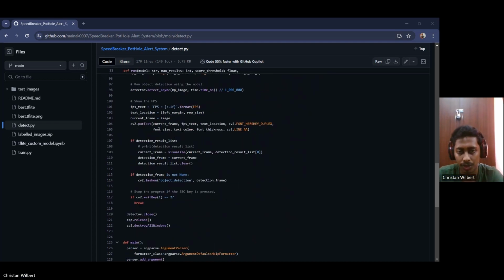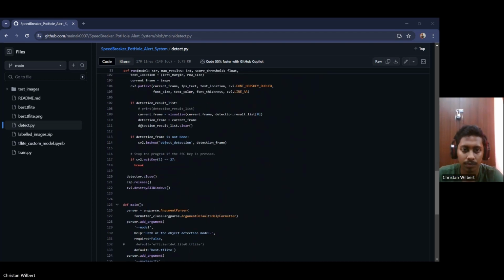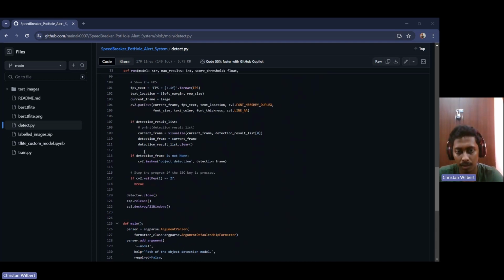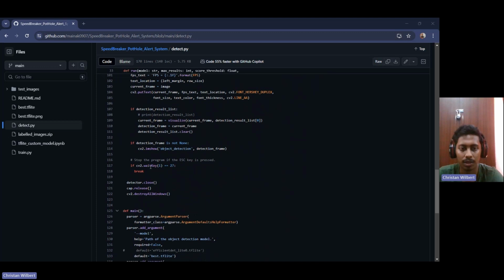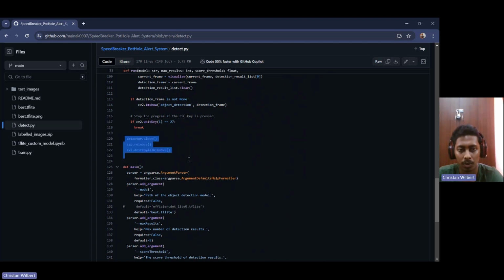This part of the code shows the FPS that we have calculated as an output on the screen. The detection frame is shown only if we have something in our detection frame list. That's done by this part. And this cv2.waitKey ensures that the application is closed when we press the escape key. Then this is the cleanup code.